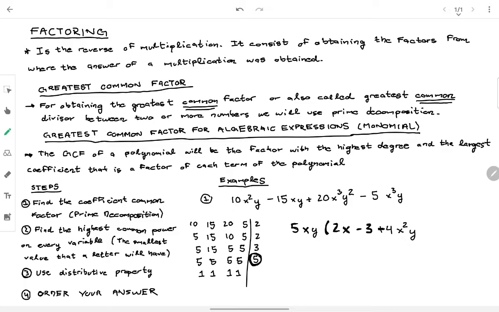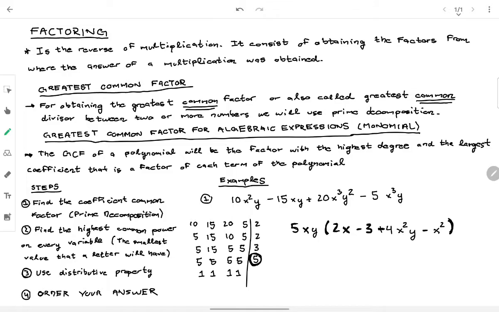And finally, on the last one, to become minus 5, we need to multiply it by minus 1. We don't need to put the 1 as a coefficient in this case. The letters x to become x cubed, we need 2 of them, so it's going to be x squared. So y, we have y. To become y, we don't need anything, so that will be it. So that will be the end of the parentheses.